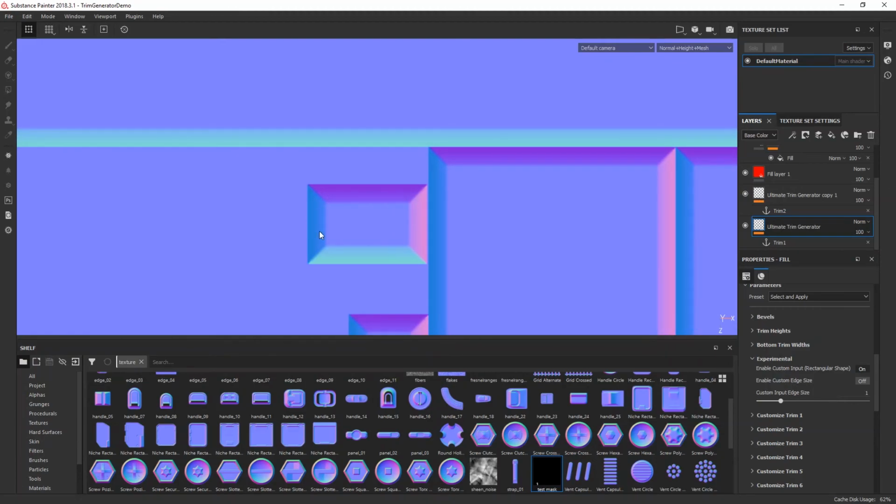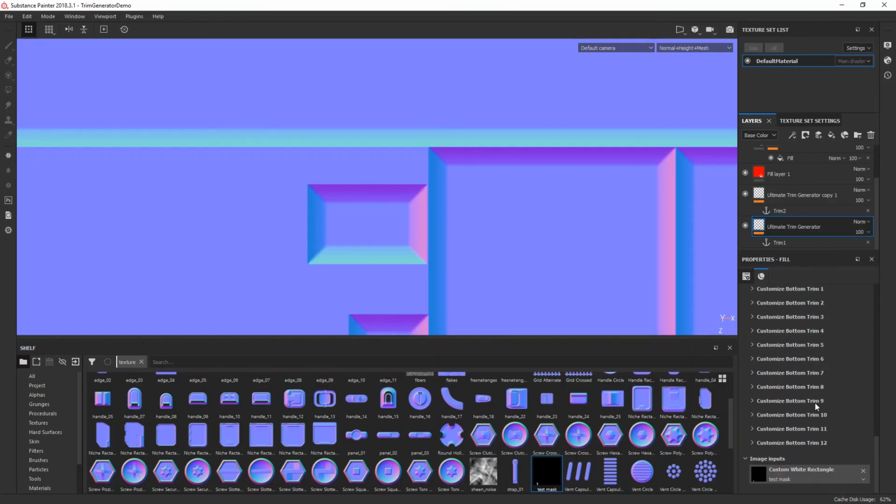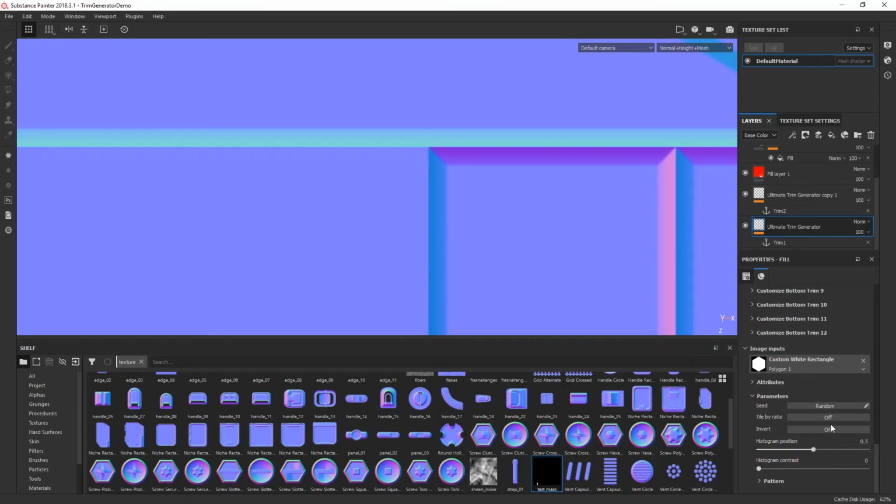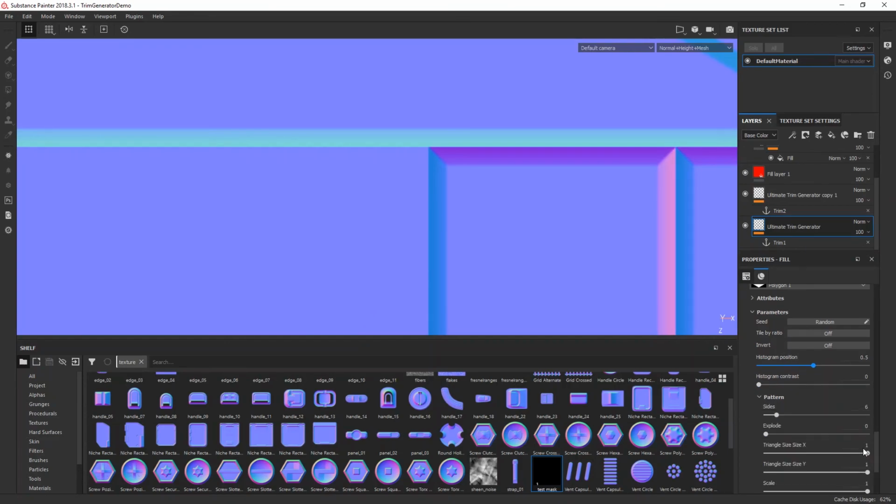Now, the big problem here is that it works fine with bitmaps that I've imported from elsewhere. But if I want to use some of the procedural things that exist in Substance Painter, it'll work fine so long as you're not using the normal map rounding. So if, for instance, I were to go in here and choose a polygon 1, we have to make sure that we change this to 4-sided because this only works with rectangular shapes.